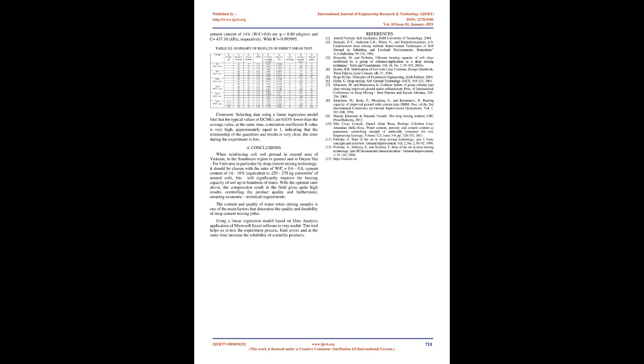The content and quality of water when mixing samples is one of the main factors that determine the quality and durability of deep cement mixing pillar. Using a linear regression model based on data analysis application of Microsoft Excel software is very useful. This tool helps us retest the experiment process, limit errors, and at the same time increase the reliability of scientific products.